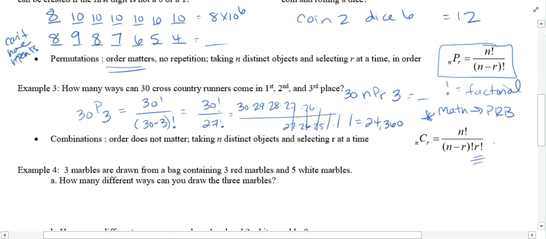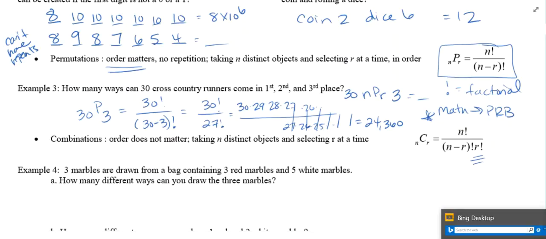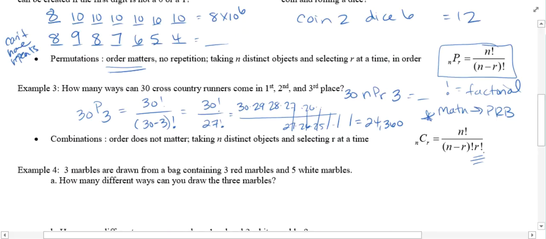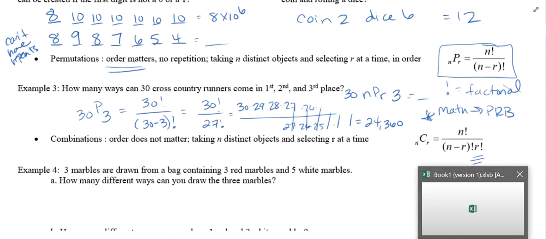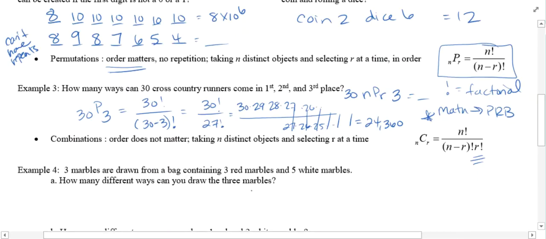If I select 3 people, say their names are Ryan, Sam, and Martha, I don't really care if Ryan comes first or he comes third. It's the same group of people. So that's why I have to divide by 3 factorial, because to me, the group is the same 3 people. It doesn't matter if they were first, second, or third.